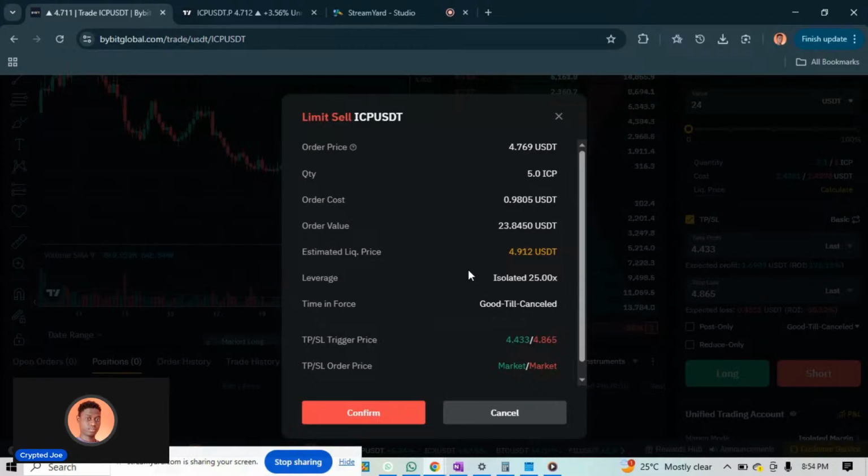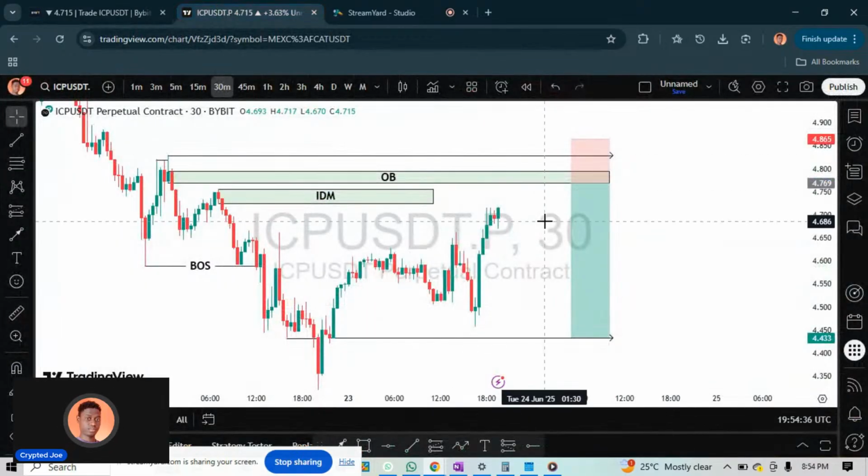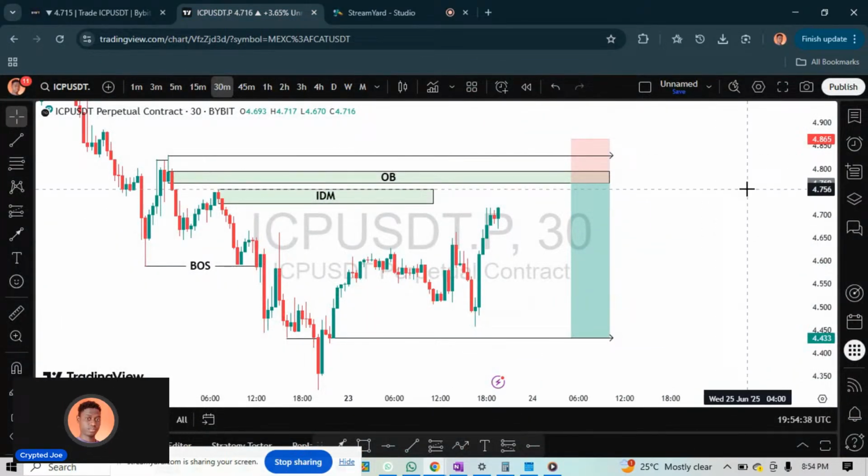Now, if you are longing a coin, it's the opposite. If you are longing a coin, your stop loss should be higher. Now, let's say I want to long this coin, my stop loss should be the one in yellow color. But now I'm shorting, so my stop loss should be lower. If you are shorting, your stop loss should be lower than liquidation price after clicking on short or sell. And if you are buying or longing, your stop loss should be higher than your liquidation price, by checking this window that normally pops up when you click on long or short. So that's for those that can do analysis by themselves.